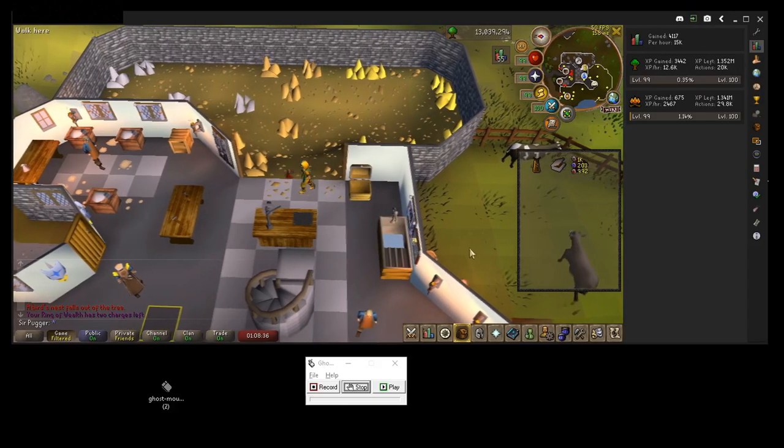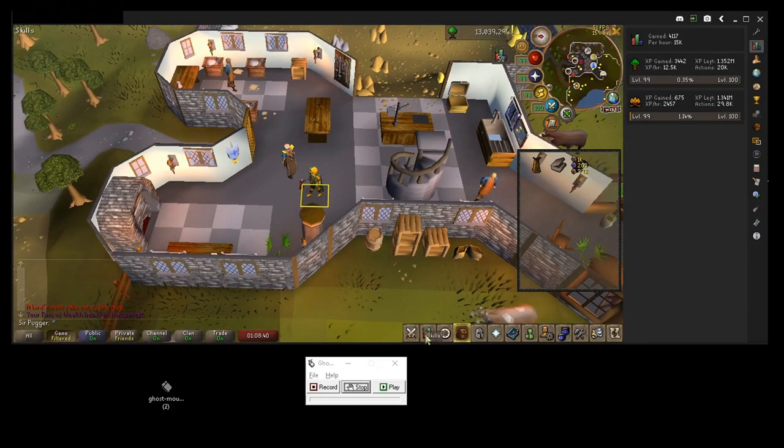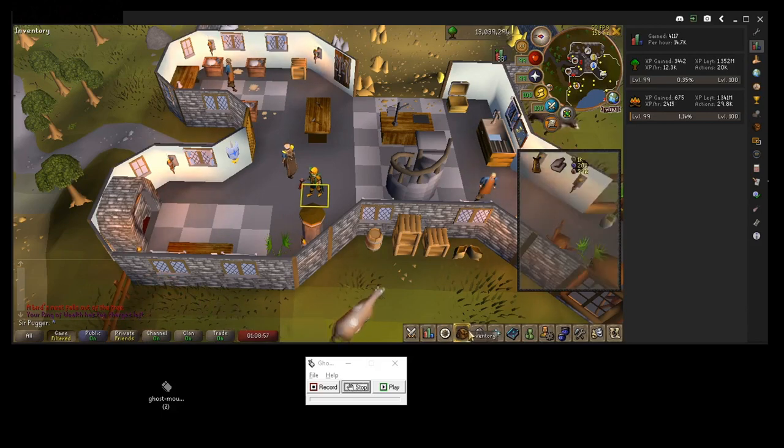Yeah, obviously use the logs that you can use for your level. I use redwoods from level 91 to 99, and I was getting about 400k XP an hour. I did 91 to 99 in a full day, which was pretty good, to be honest. It took about 14 hours, I believe. Just ran in ghost miles for 14 hours, and yeah, I was 99. So I've set it so I know that when I click on the bank, it's going to be already on the logs. So I'm just going to press record, press no.